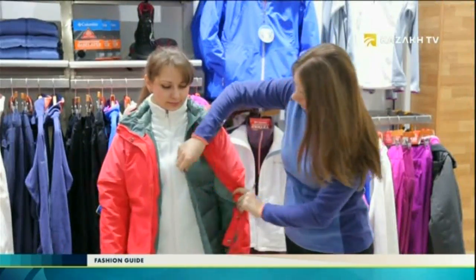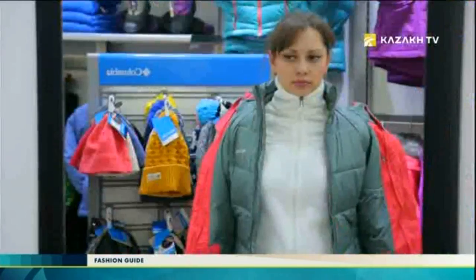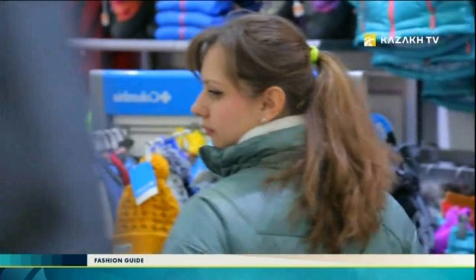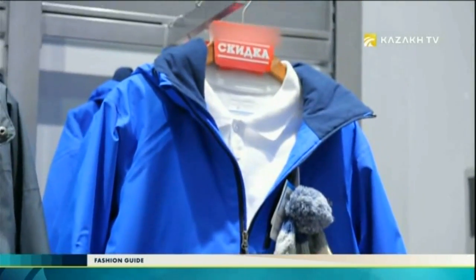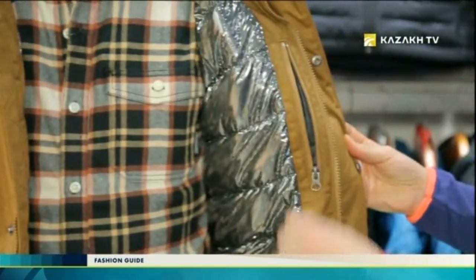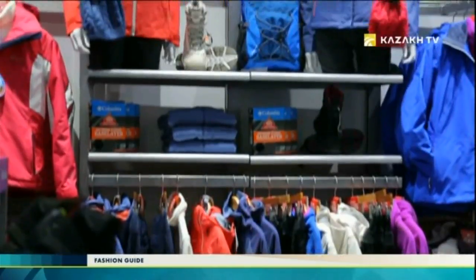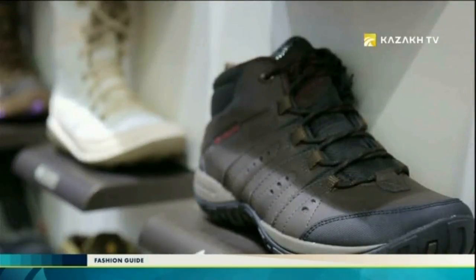A skier's jacket must meet 4 basic criteria. It should keep you dry in any weather. You have to feel warm, not hot in any temperature conditions. It should be compact and never tight. It's all achievable thanks to stretch of shell and omni-heat technologies. Magic silver dots keep you warm inside and withdraw excess heat and moisture. And out-dry technology protects you from all kinds of bad weather. New models not only help keep you warm and comfy, they make it easier to stay in style.